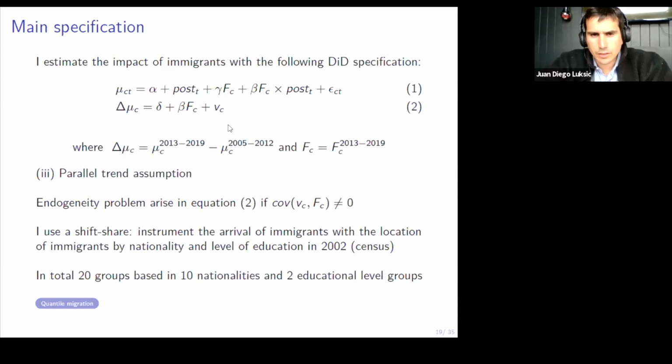Actually, my next step is to do something similar. I don't know if you are familiar with this Adao paper, they adjust standard errors because what we are exploiting is the fact that the composition of those that are arriving is exogenous, not the share of immigrants. So the placebo test shows what happens if instead of Venezuelans being the first to move in, they are Argentinians, or Bolivian, or Peruvian, and you try different placebo tests to see if you find the same effect. And if you don't, then what I found is statistically significant in that context.